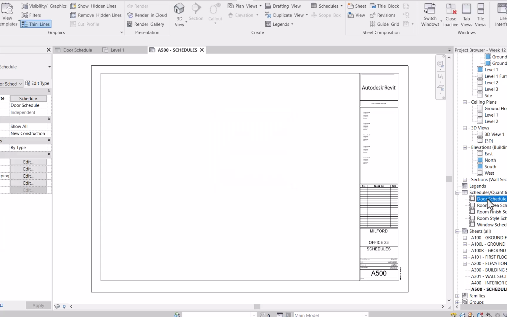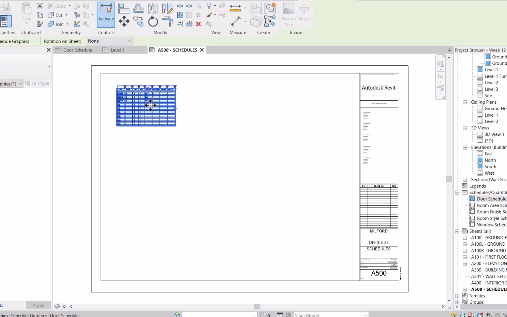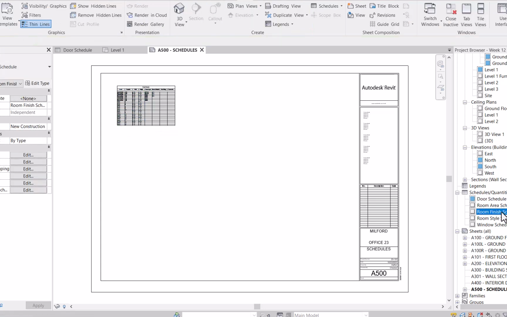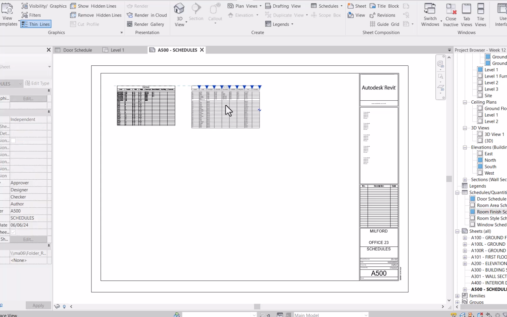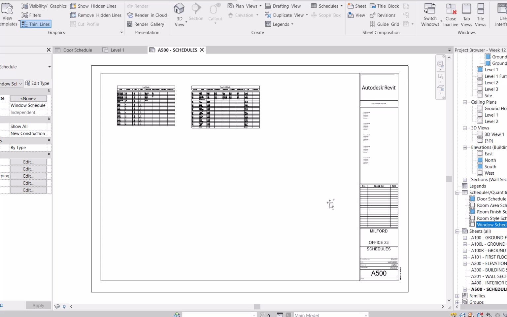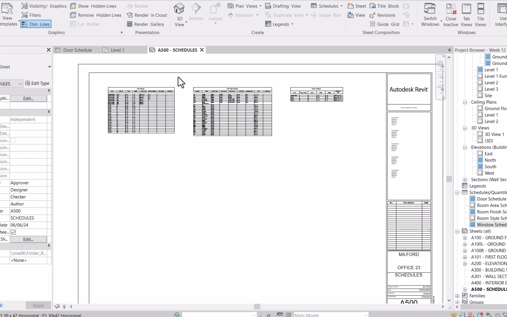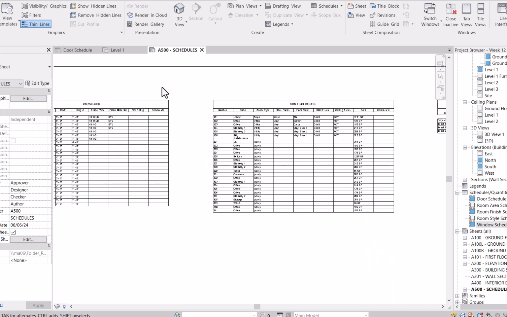Okay, and so let's drag our door schedule in here and a room finish schedule. We just go ahead and place some schedules in here.